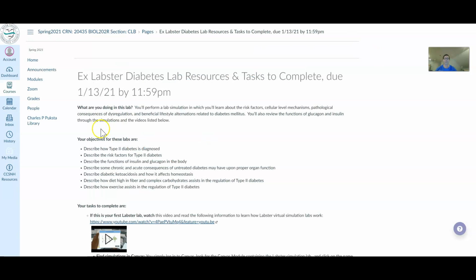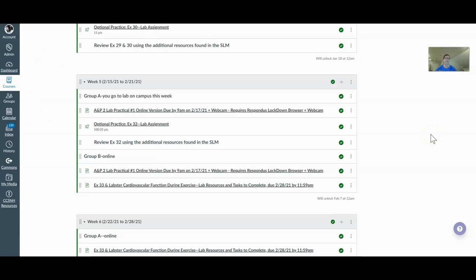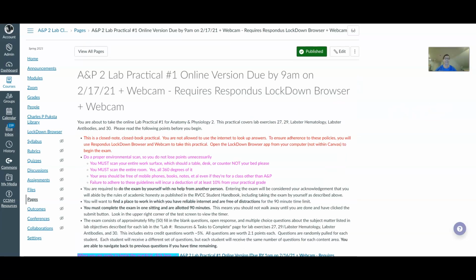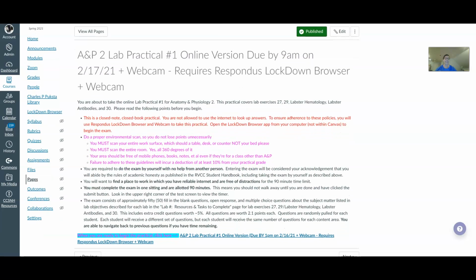And then one other change that I can show you is with the introductory material for the lab practicals. So when this one becomes available to you, you'll click here. It goes into a page in Canvas that gives you all of that information that used to appear in the practical itself. It would be a big long section of information at the top of the page.